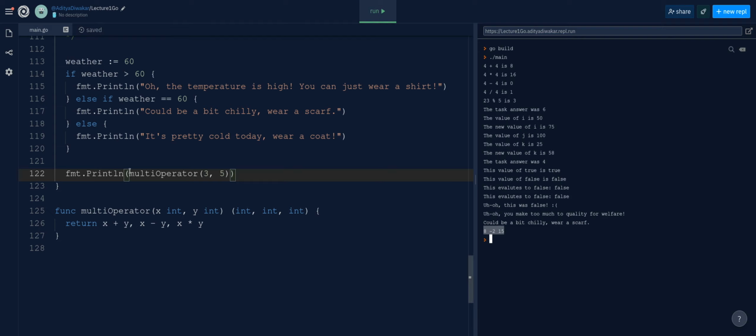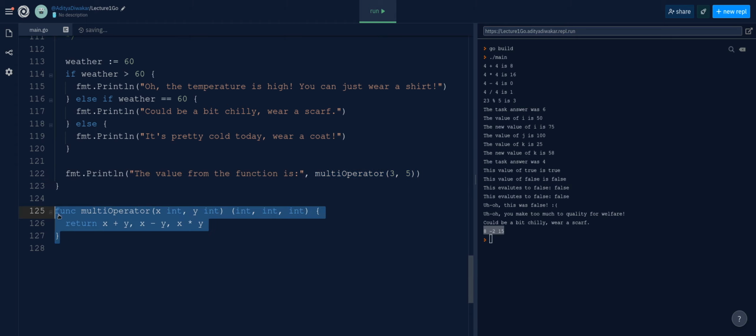But what if I wanted to put my code back here like this? Well, this is a cool part of Golang, and this is an extremely important part of Golang: I actually need to learn how to unpack values, okay? So remember, this is returning three values, okay? So this is returning addition, subtraction, and multiplication. And this is giving us those three values, and they're three separate values, right?